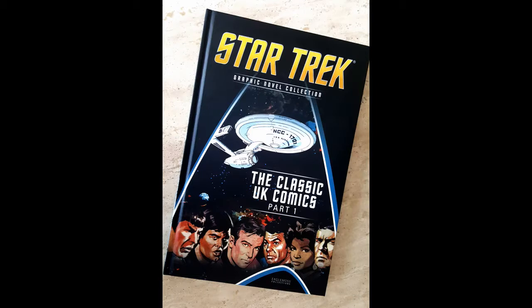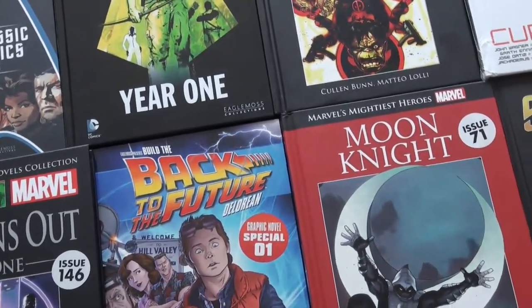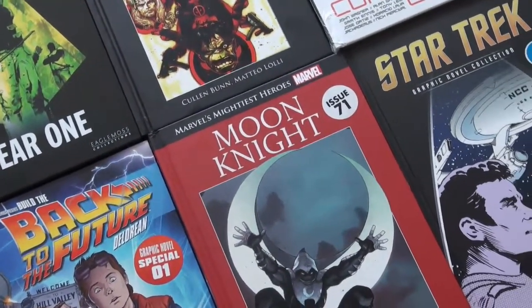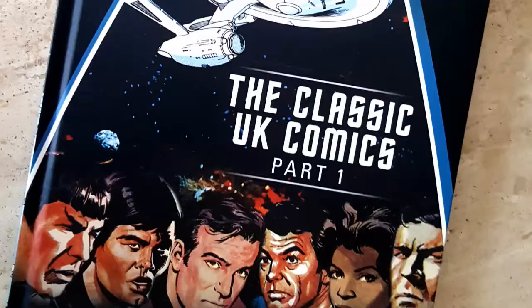So the problem with it is the binding. They've made no concession to the formatting of this hardback. No. Even on the IDW, it was tight, but you could actually make out the images. So it could certainly come out a bit further here, give you a bit more space there. Yeah, I would have taken the image here and moved it over by half a centimetre. Half a centimetre on both sides.